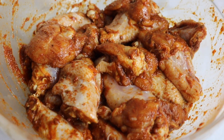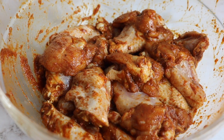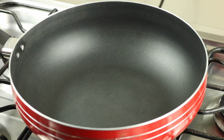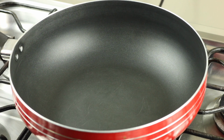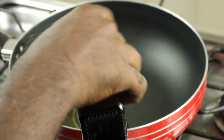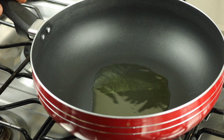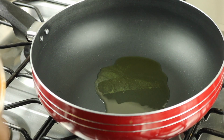So we're going to let this sit for a couple of hours to marinate before we start to cook it. So now we're ready to cook the wings. So first thing I'm going to do, I'm going to sear the wings. So I'm going to add about a tablespoon of olive oil. So I'm just going to go in with the wings.